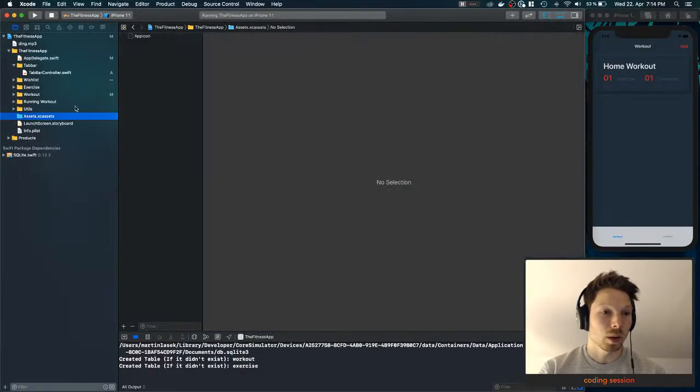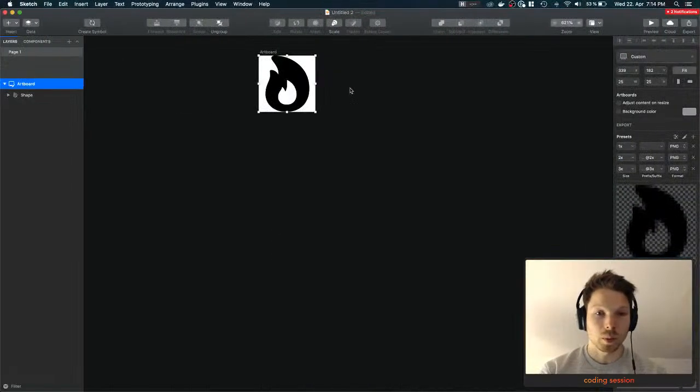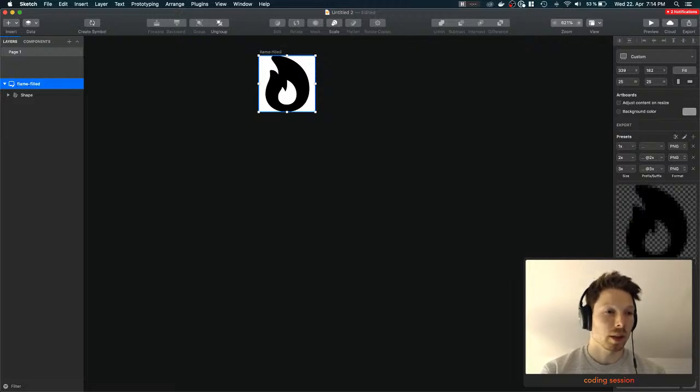And what we can do is we can go into assets and basically just drop it all in. But what I want to do before I do so is say flame, this should be filled, right? Filled, let's call it like that.